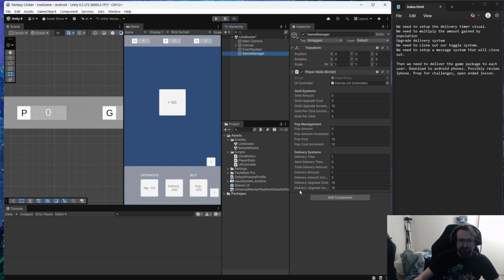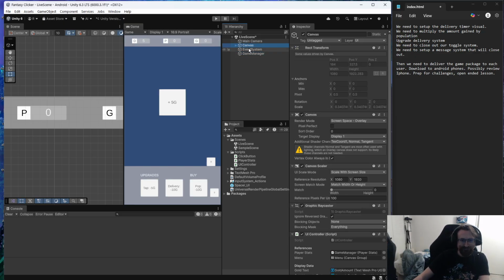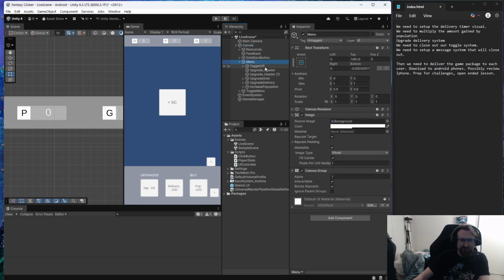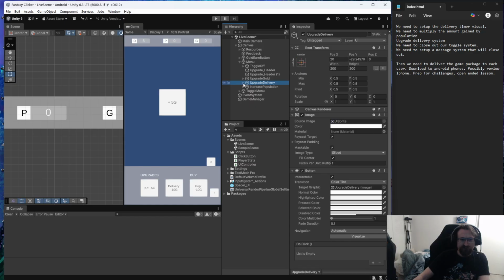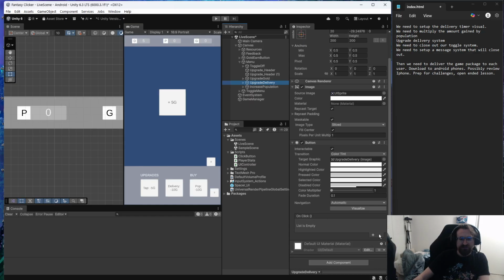Okay, here's our cost, here's our increase. We need to attach it to a button. I believe it's in our menu. Yeah, upgrade delivery is what we have it called. For the on-click function, we press this plus, and we have to attach an object to it to reference which method we're going to pull.